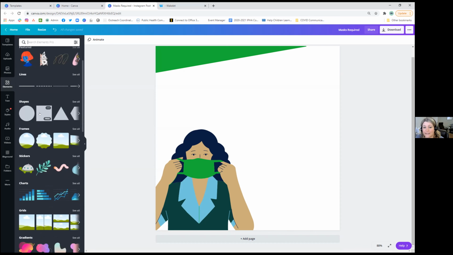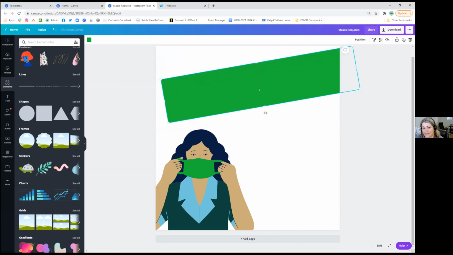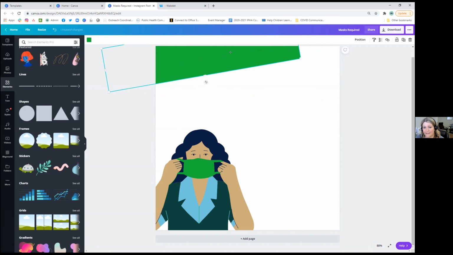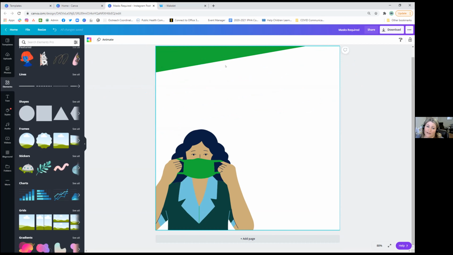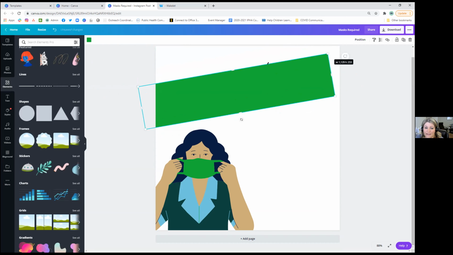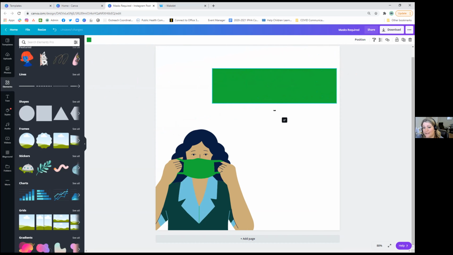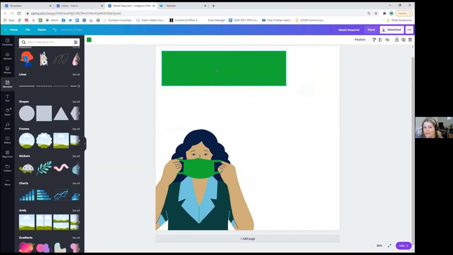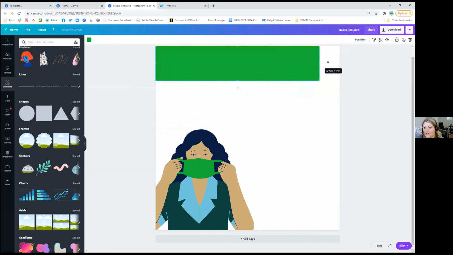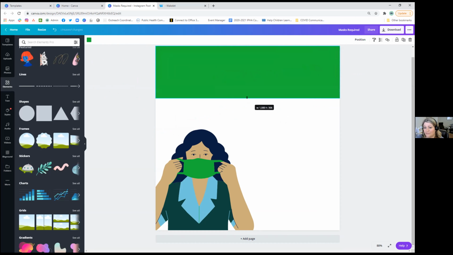Shapes are simply that. So it would be something like this that you can either drag to be partially in the picture or all the way in the picture. And these, again, I think it's pretty self-explanatory how you can just drag from the corner or drag it further out. And there's actually this little rotating circle that, if I want it to be straight and I want to put some image in there or some text, I can make sure that I have it big enough to fit what I need, if that makes sense.